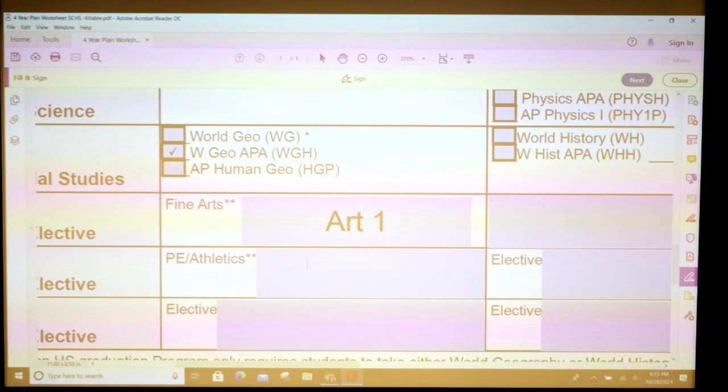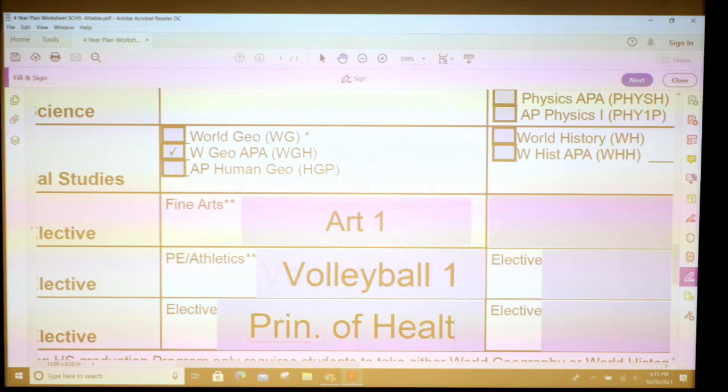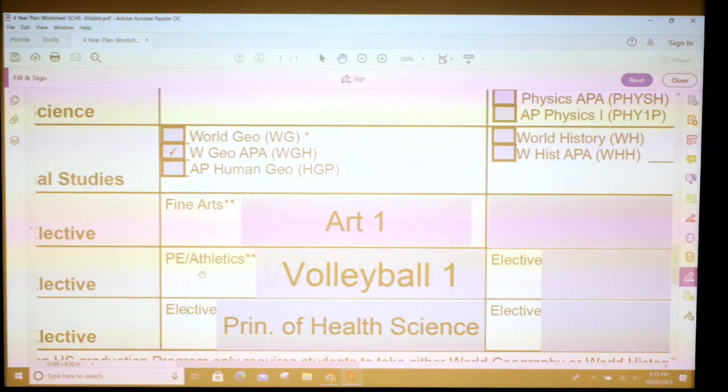My kid is also in volleyball. And my student is taking Principles of Health Science. There should be 7 courses, your 4 core and then your 3 electives.